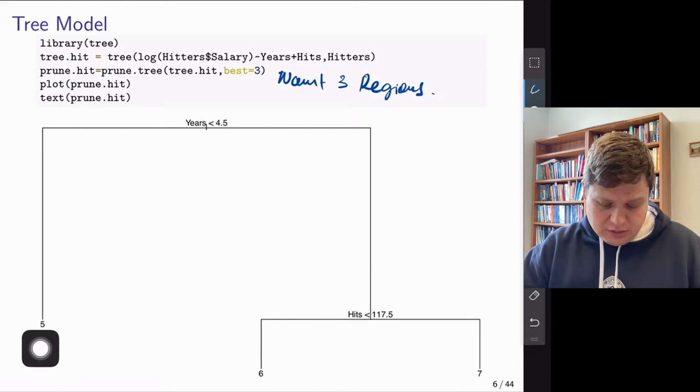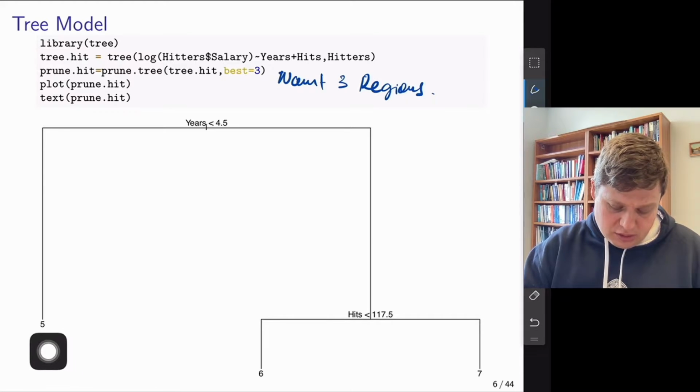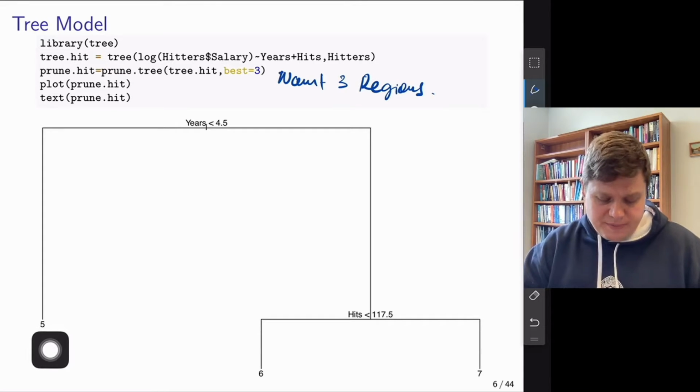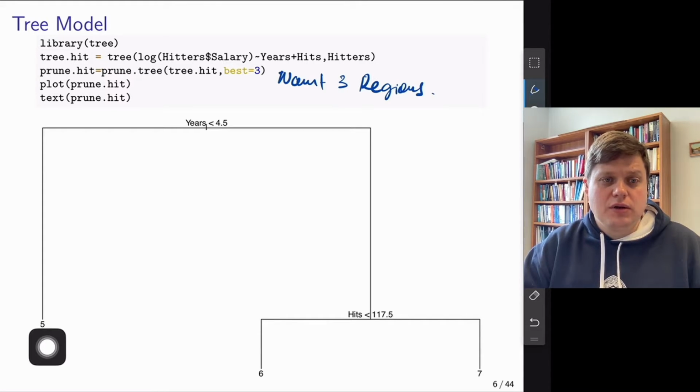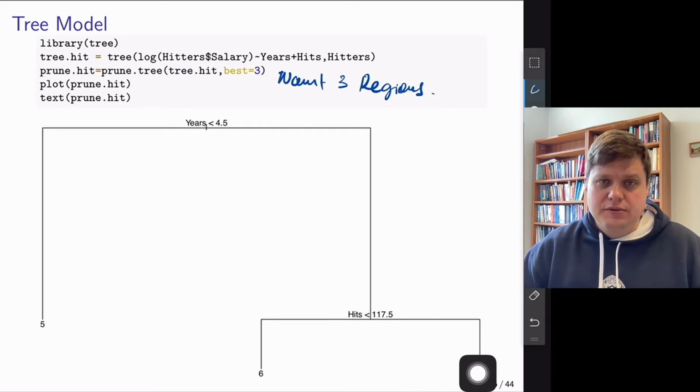And what you see here, those numbers, those are the averages. So this one, number 5, is the average salary, again on the logarithmic scale, so 10 to the power 5 is the average salary of all of the players that fell into region 1. And this is the average salary of all of the players in region 2, and the average salary of all the players in region 3.